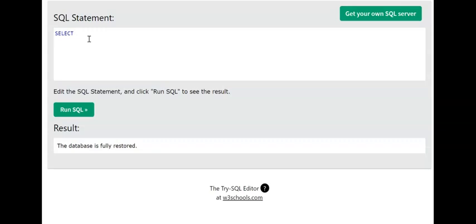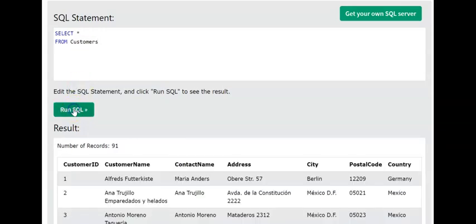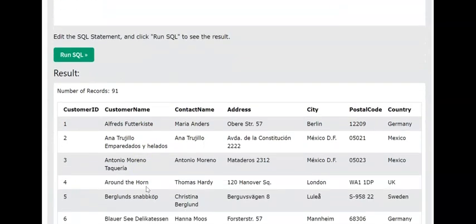That's often called a clause. The star represents all. And then we usually want to indicate the source for the data that we want. So let's try selecting all from the customers table. And then we can run this and see the results.